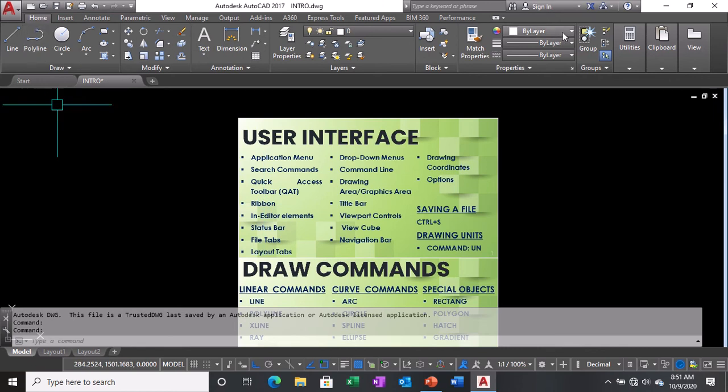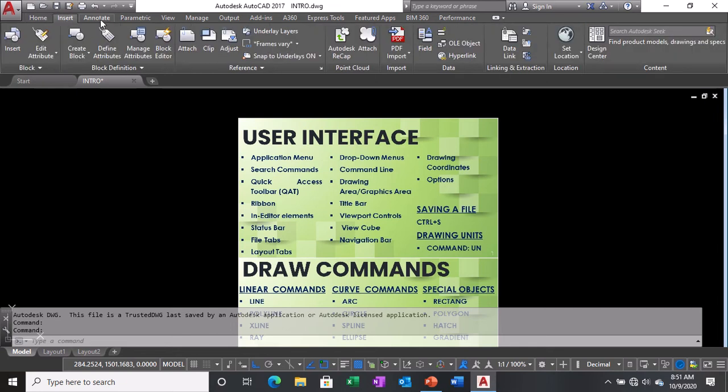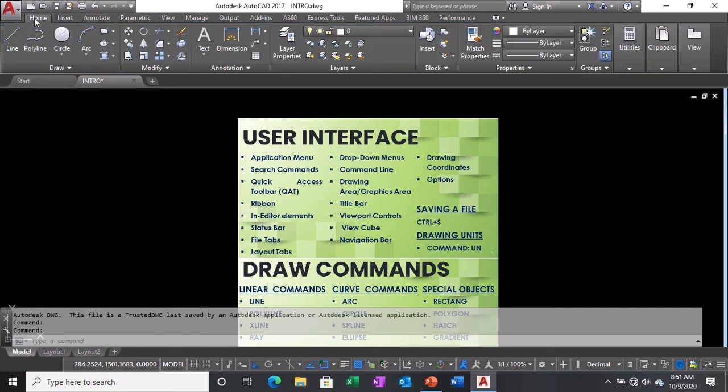And next we have the ribbon. So this is the ribbon, the AutoCAD ribbon panel. It has the home tab, home ribbon tab, insert ribbon tab, annotate, and so on. But most of the time you will just be using the home ribbon tab, and along the tabs we have different ribbon panels. So this is the ribbon panel, the modify panel. You can actually extend them by clicking the arrow provided at the bottom.